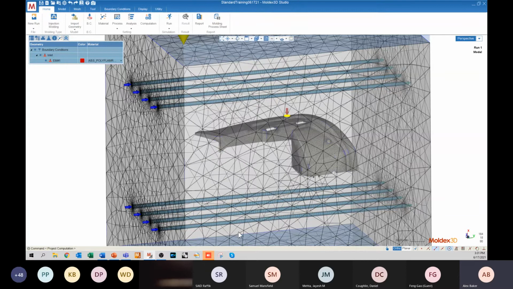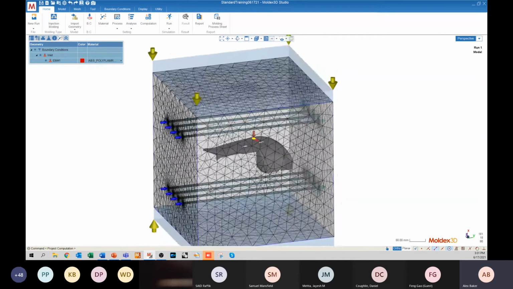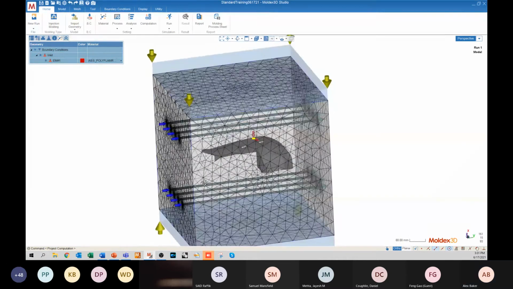All right, so from here you can go ahead and press OK. And at this point, we are all set to run our analysis. Now, I don't recommend running the analysis right now just because we're going to be getting into post-processing right after the break here. And it will chew up some of your computer's resources if you run the analysis right now. But feel free to run the analysis after this training is completed so you can see some of the results yourself, or you can complete an analysis all on your own.